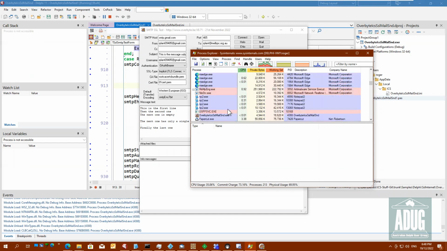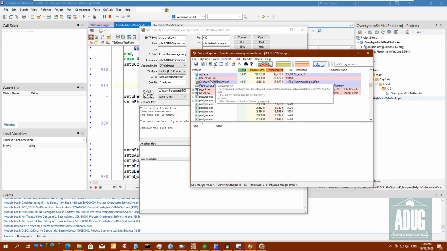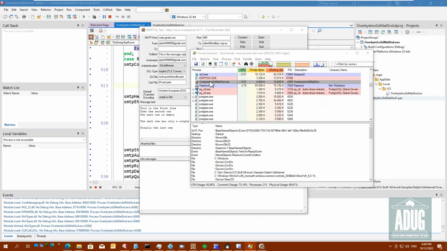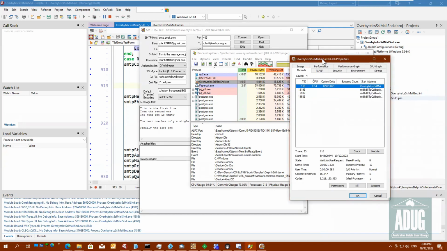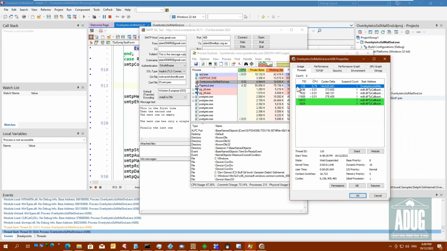Overbyte. So you can sort of see the threads there. Can you set a breakpoint? Have to stop at a breakpoint? Is that what you've done? No, I just, oh, there's a callback. So it did make something.